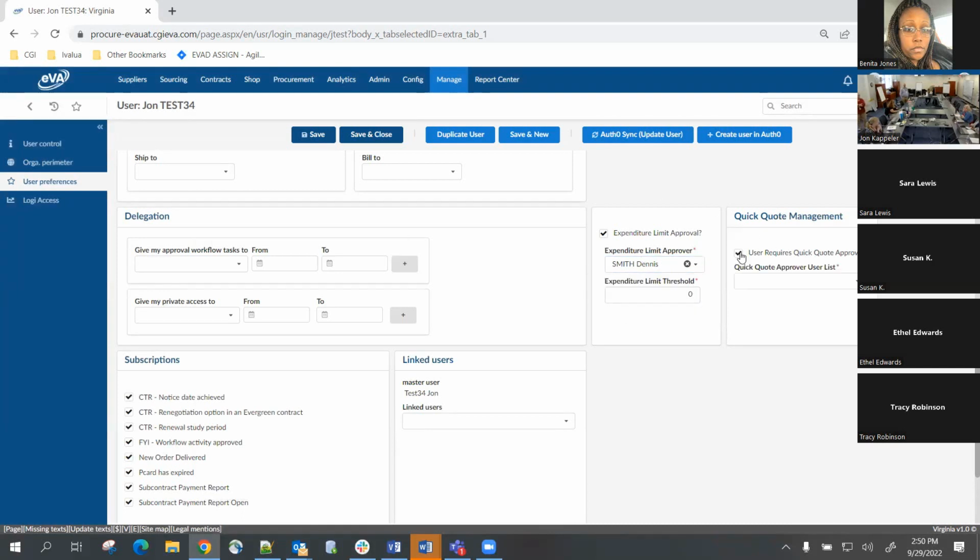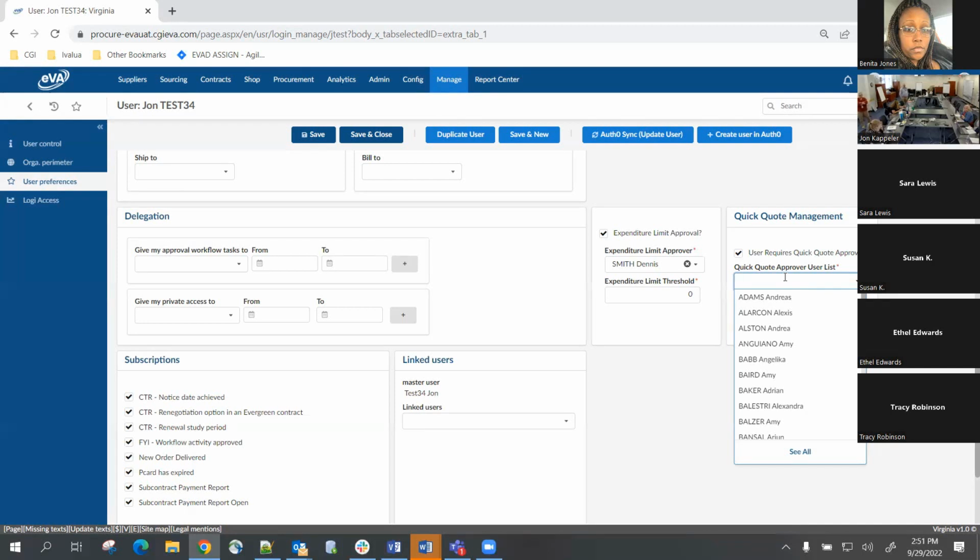And that'll actually tie in very well to the next one, where we would have the same issue potentially, where you have similar names. But again, this is for just quick quote approval. So this is for any user who maybe is new to sourcing or someone who has just joined a team, where maybe you need them to have their manager review their quick quote before it goes out the door. We have this concept today.